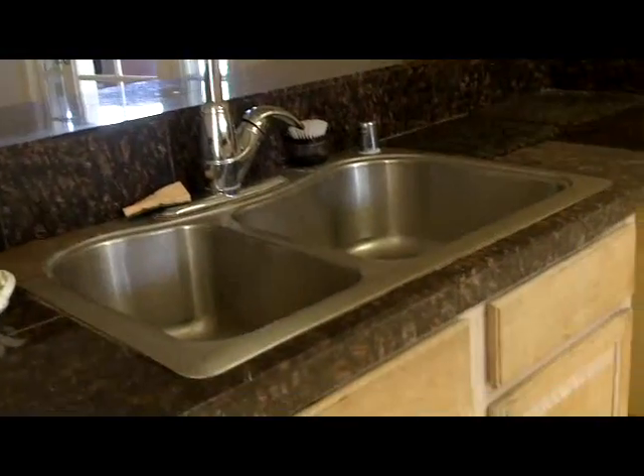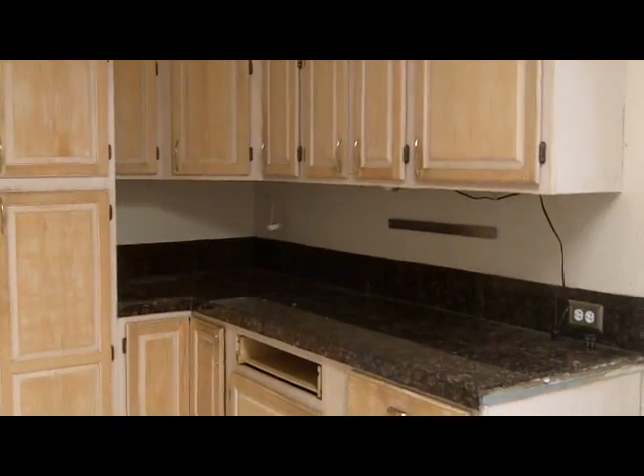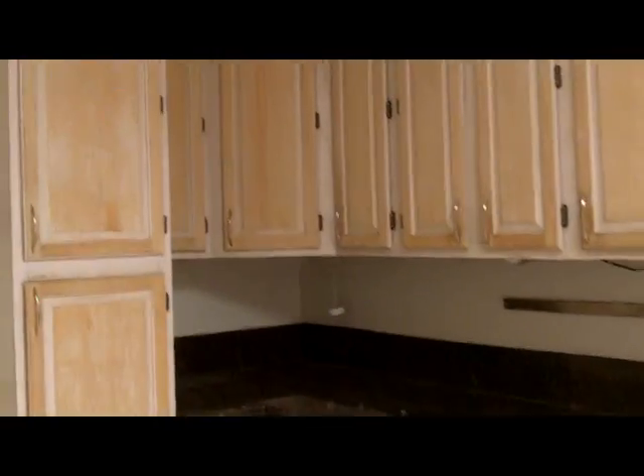Over on the right we have the kitchen, which has been all redone — it's really pretty nice. Looks like a granite tile counter. Stainless steel sinks and a new faucet. And you've got kind of a little splash there. The door to the garage is right ahead of us. Countertops are pretty nice. Missing a drawer front there, and it looks like the fronts of these cabinets have been sanded — looks like they're waiting for some kind of treatment.